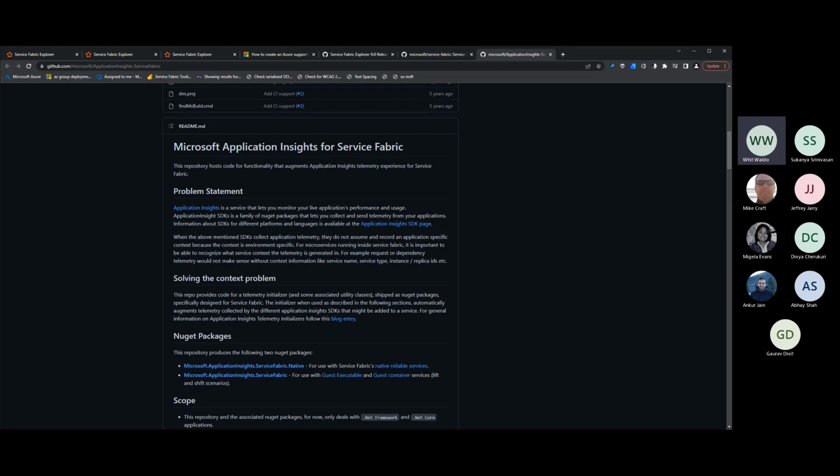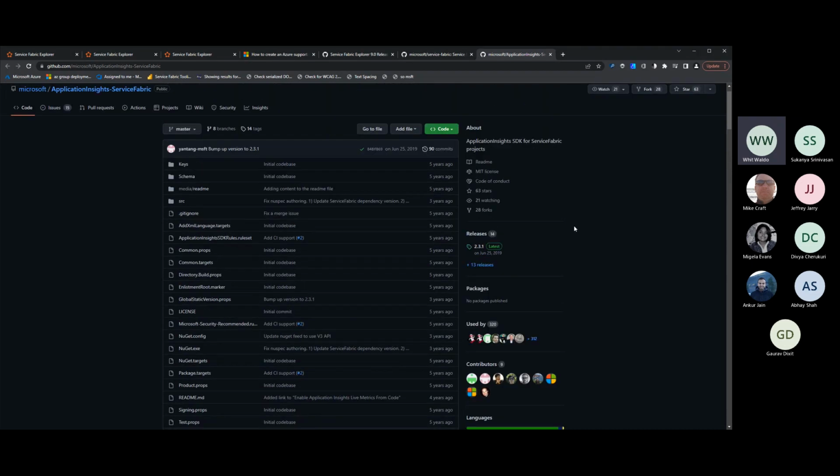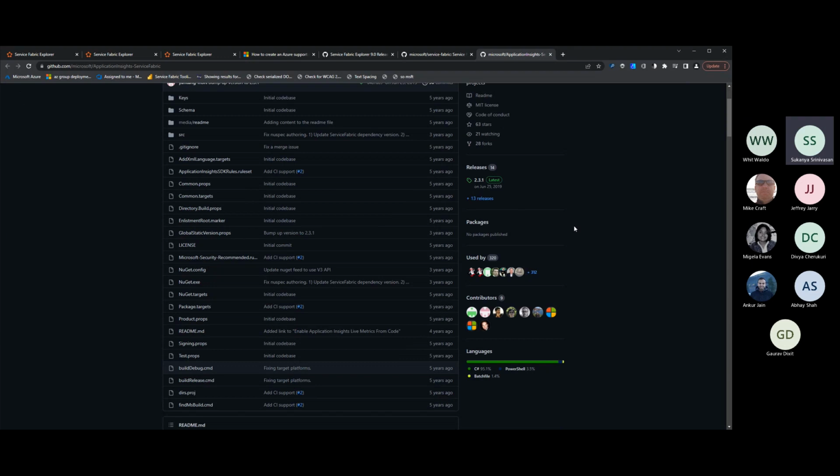So just curious if that's something your team works on, or if that's an Application Insights problem, or would that get an update to reflect modern telemetry capture? Yeah, that's an excellent question.